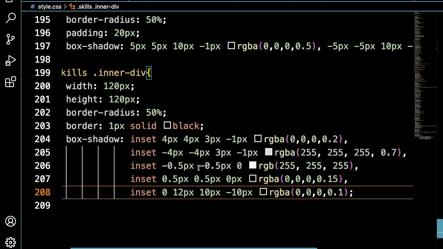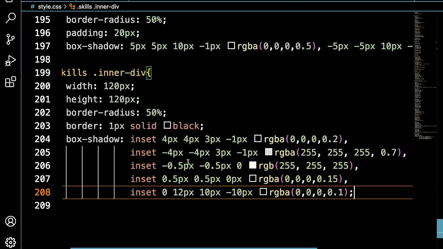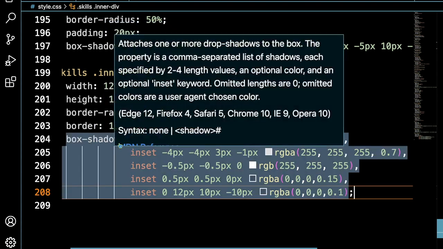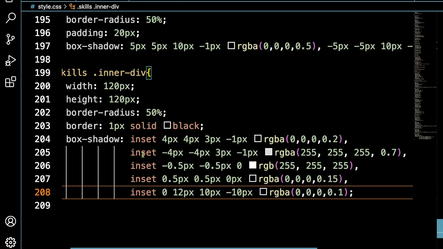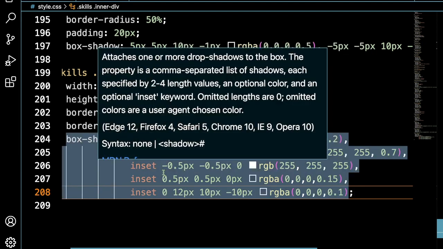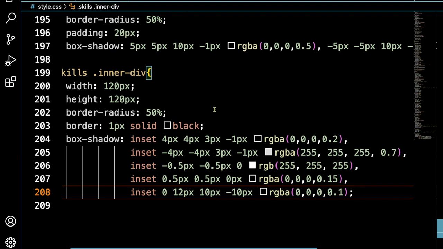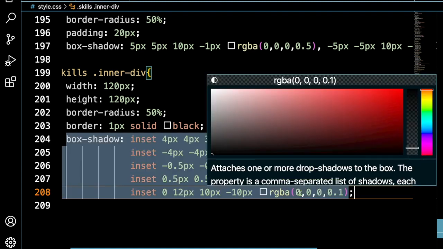So this is the code. And since it's an inside box shadow that we want, it's quite a few lines. What we do is that we state that it's inset. That means we are defining the box shadow inside of the div we are trying to add it to. So we have the first line with 4 pixels and all these things. And the second line, you will see what we did is that we took the first one and just negate the values that need to be negated. And so you follow along with this one.